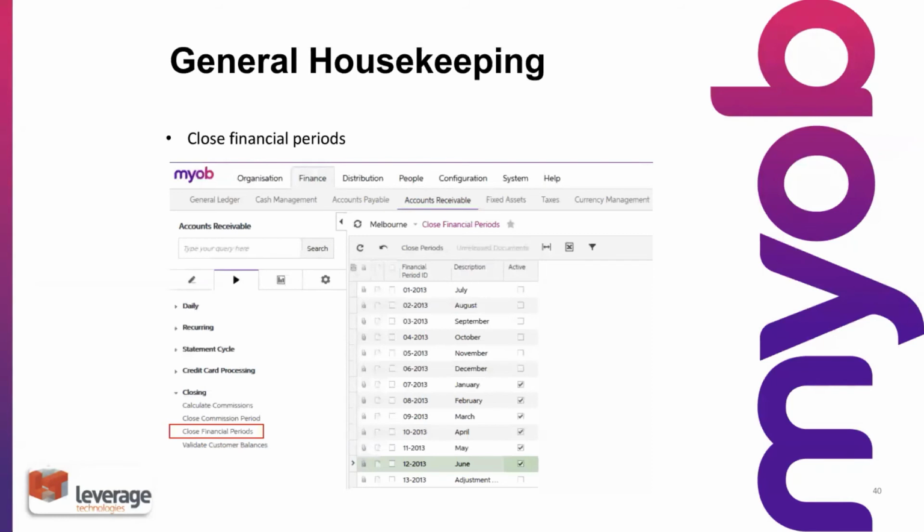We generally recommend that you just deactivate the relevant period within the general ledger, and in that case you obviously can't post any transactions from any subsidiary ledger to the general ledger. There are some customers that do actually choose to close off a financial period. That's fine. In this particular case here, if that's the practice that you're using, you wouldn't be seeing these financial periods as you close them off. It'd be simple, if we're closing June period in accounts receivable, for example, we would just check this particular period, right, click on close periods, and it would disappear from this particular screen here.